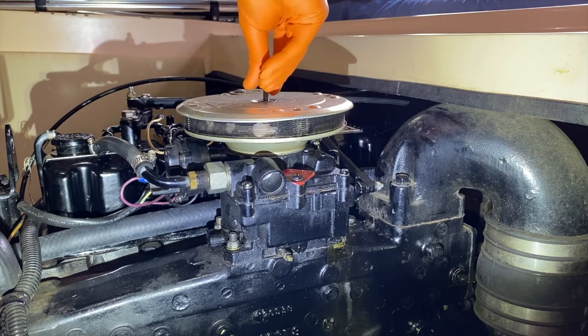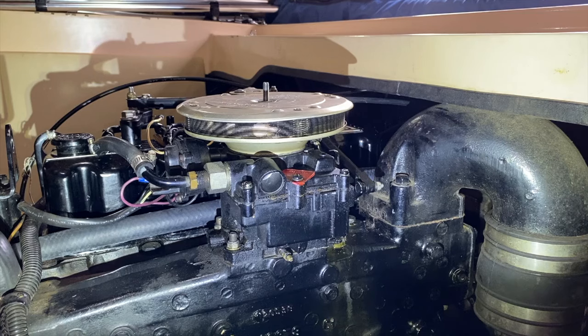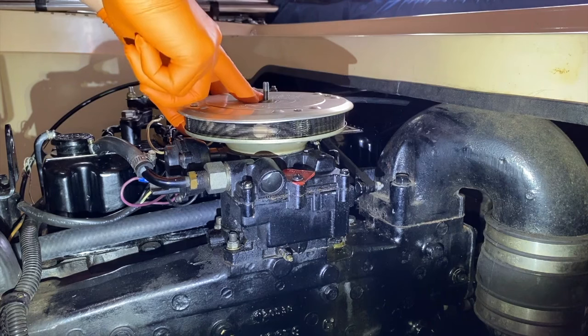Do not drop this inside the engine. And again, small nut, set that in a safe location. And from here, again, you've got that washer. However, I'm going to carefully pinch the washer in place with my thumb.